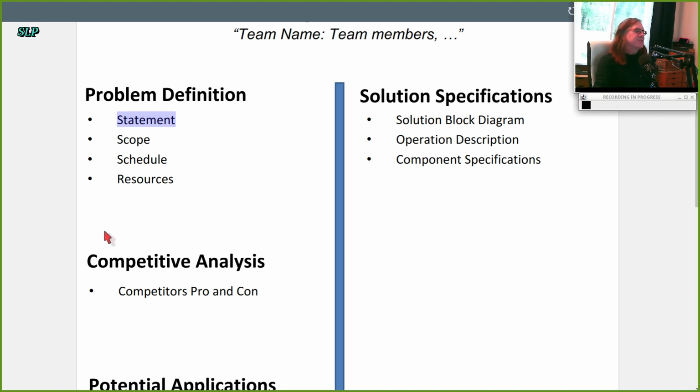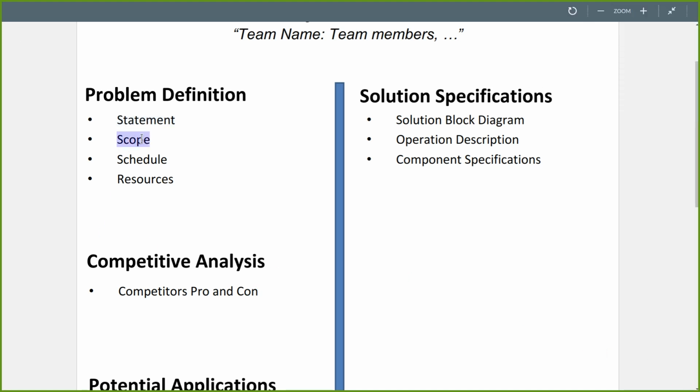And then some other things you can put in here. What's the scope of the project? We always want to be cautious of scope creep, where we're going to do this, but we start doing all these other things because we're engineers and we like adding more challenges to our work. So if you can narrow the scope and specify exactly how far this project is going to go.